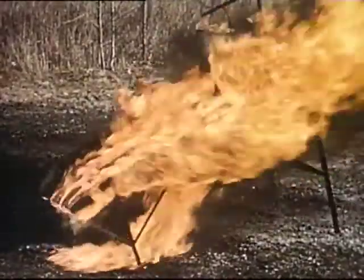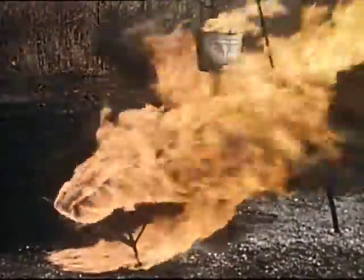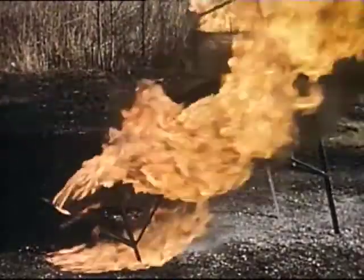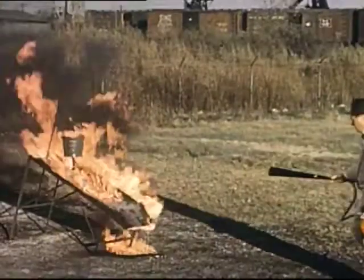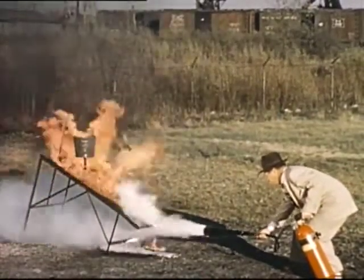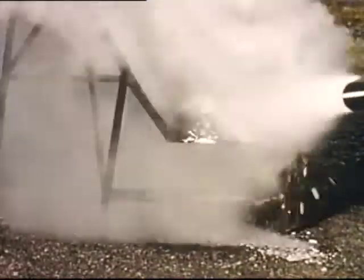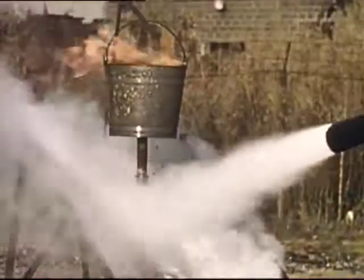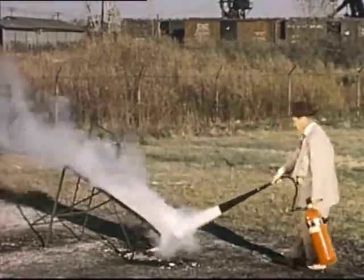Another kind of Class B fire is called a running fire. This kind of fire might be caused by a ruptured gasoline tank or drums of paint or lacquer thinner. For demonstration purposes, we'll use this perforated pail and drain board and a 15-pound carbon dioxide extinguisher. In fighting a running fire, it is important to start at the farthest edge of the flames and work back to the source of the fire. Kill the fire on the ground first. When the ground fire is completely out, sweep up into the running fire. Take your time and be thorough. Even after the fire is out, play the carbon dioxide over the burned area until the extinguisher is exhausted.